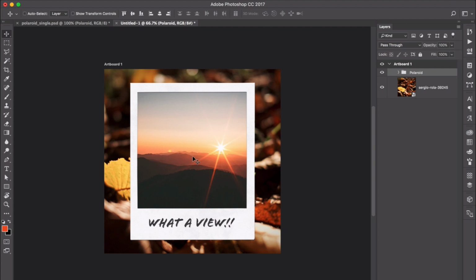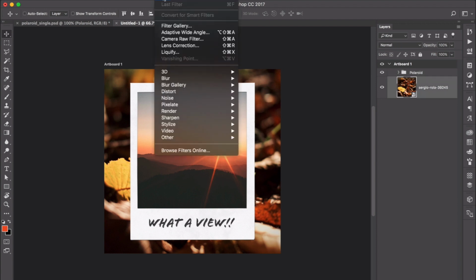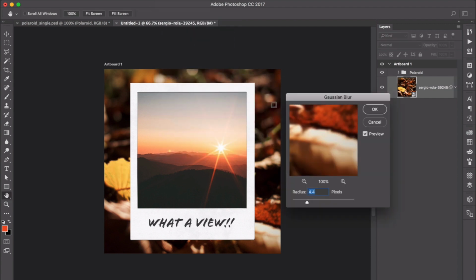Okay, so this is starting to look a little nicer, but there's not a whole lot of depth. The background is still looking pretty sharp, so we want to adjust that a little bit. So what we're going to do is blur it out. So I'm going to click on that background, and I'm going to head up to Filter, Blur, Gaussian Blur. So now in that dialog box, you can play around with the settings and how blurry or sharp you want to make that. So I'm just going to play around with that here.